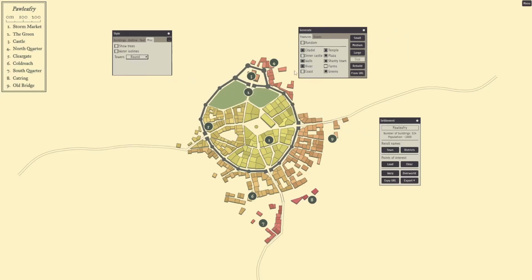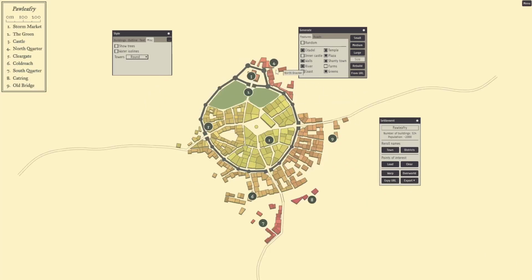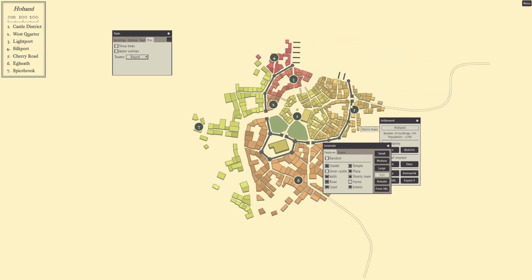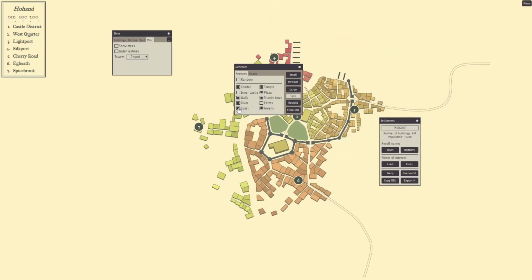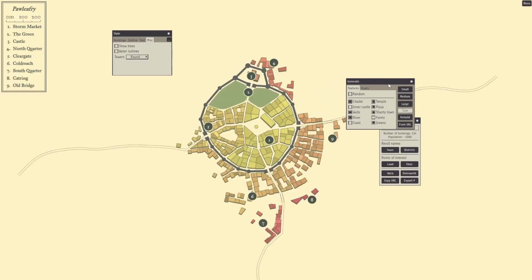Under generation, these are the settings I use. In a castle is with the castle being in the middle, so if I rebuild this, you can see that there. I prefer to have a citadel just on the outskirts like that. Coast, I do generally make maps with coastlines, that being here, you can see the docks. However, I'm just going to make one that doesn't have a coast, as not all townships have coasts.